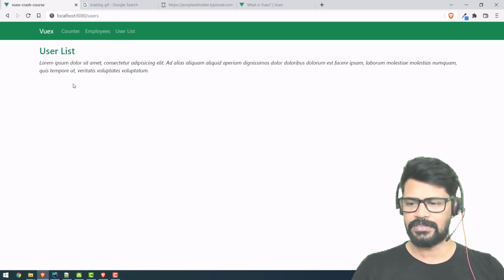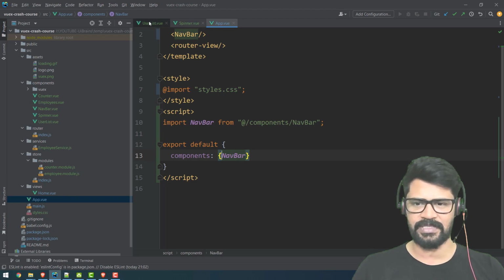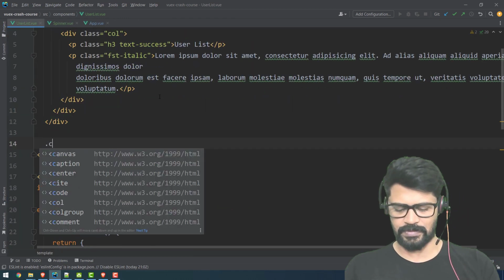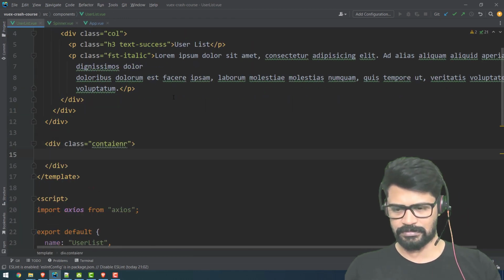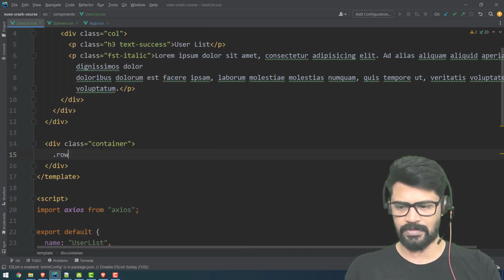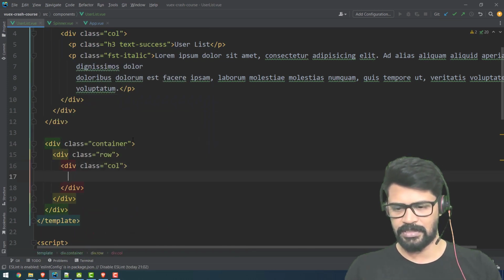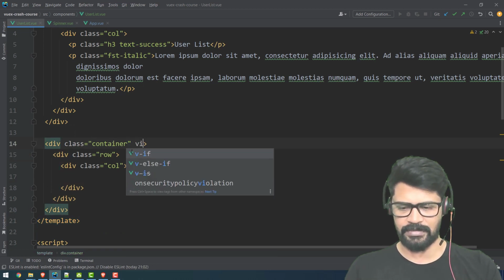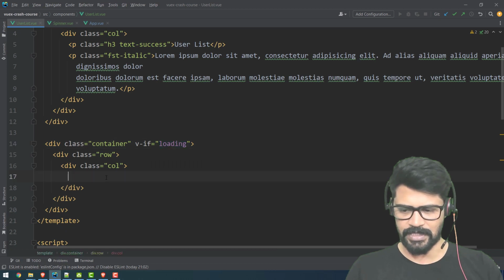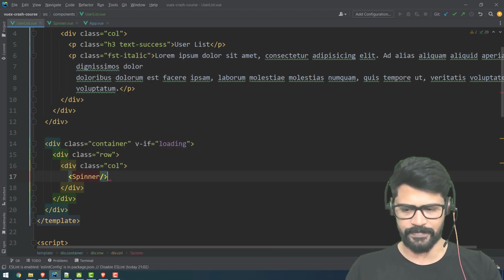Okay, so for the user list, I have to display the spinner also. Yeah, this is one container. So one more container, one row, single column. I write here v-if it is loading. Okay, if it is loading, I'll display the spinner.